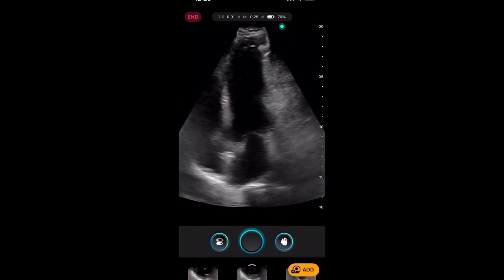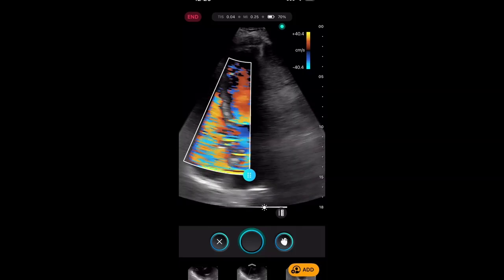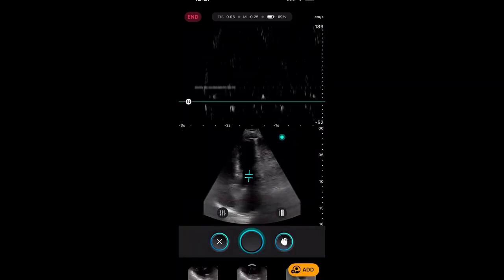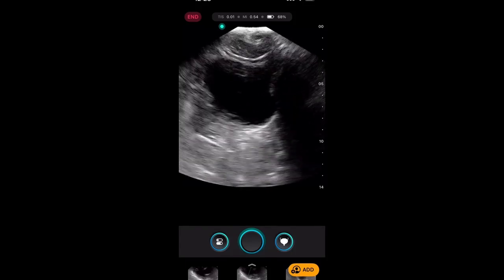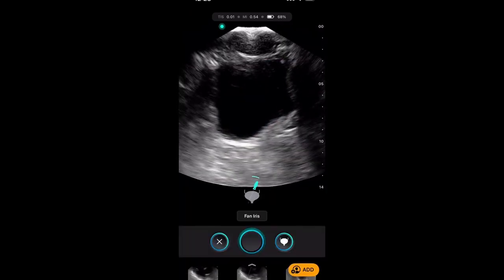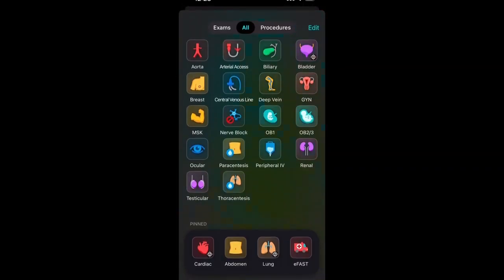Here's an apical five-chamber view where I put on color — the color functions nicely. I can change brightness and gain. You can also use pulse wave Doppler and move the sample gate by swiping with a finger on the phone. Let's move on to the bladder, which has some AI too. Here's a scan of my bladder. Clicking options and selecting AI, it detects the bladder then asks me to fan. I fan along the bladder in both directions and it pulls up a bladder volume, which you can add to results.